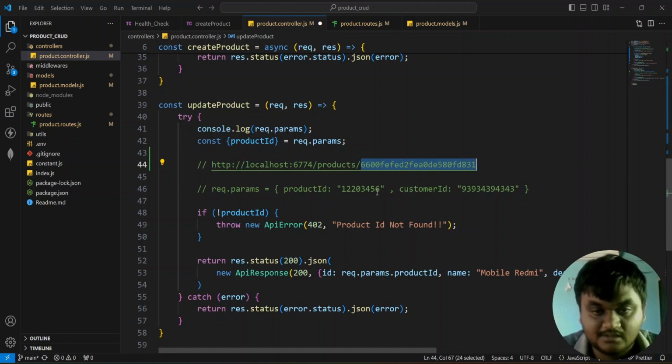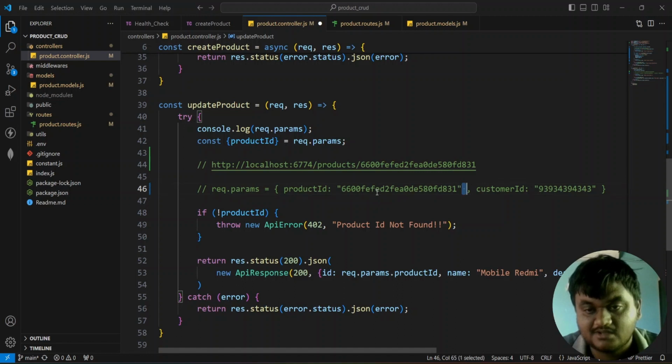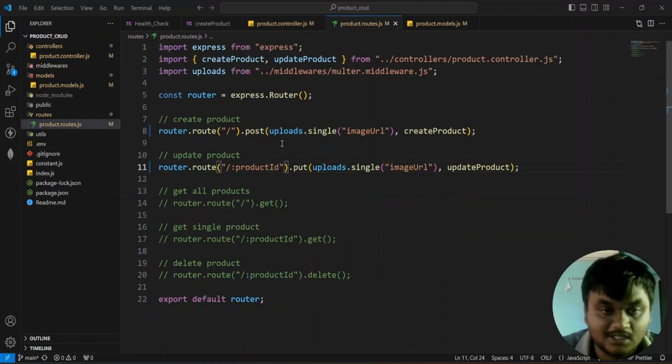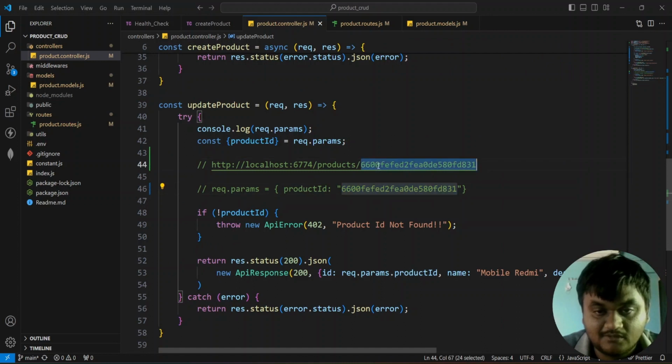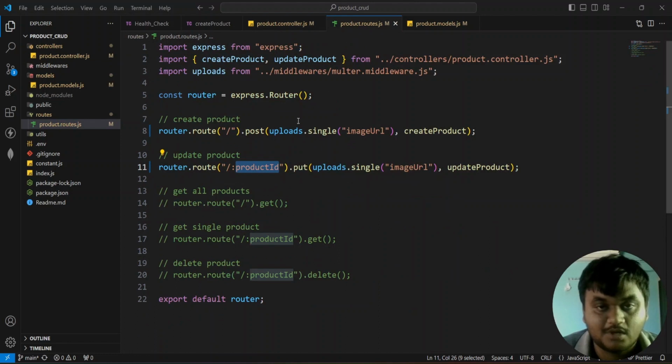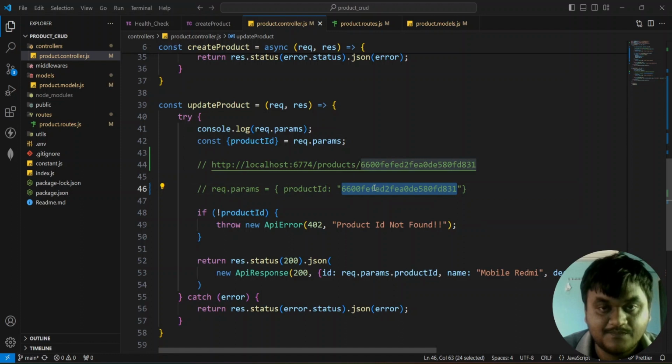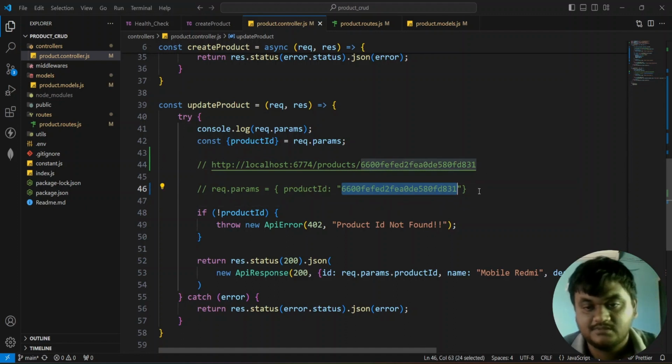Customer ID is not there; I wrote it here for example purposes. In request.params, the product ID key is coming from the routes file, product.routes.js, where we gave colon product ID, and the value is coming from the URL itself.